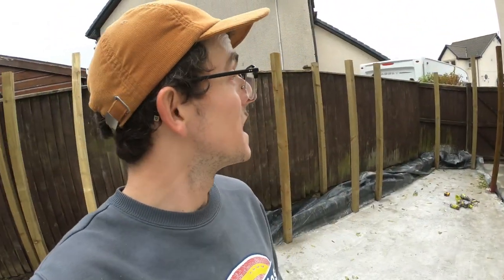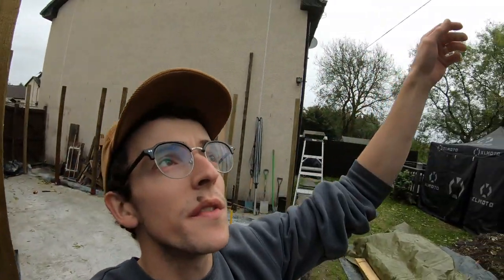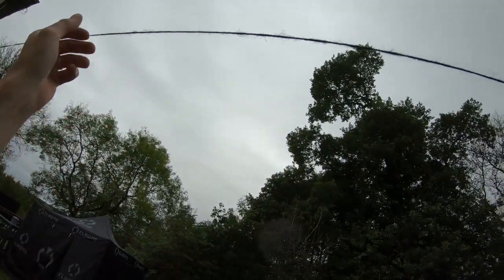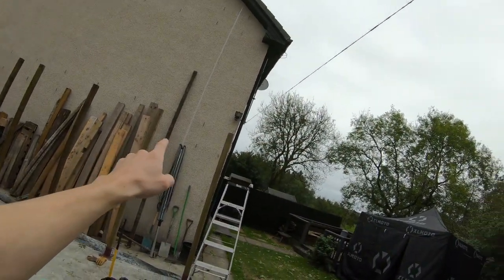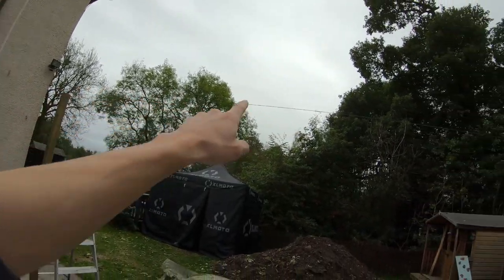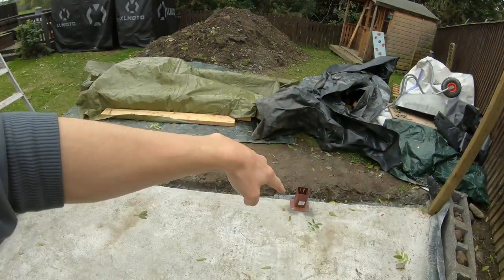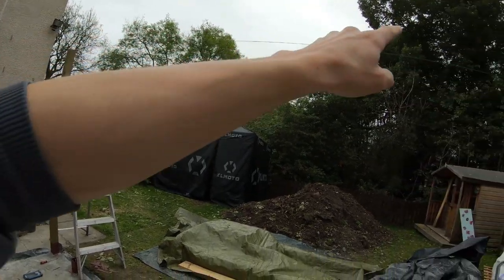This is looking good. It's amazing once you get the uprights up — you get a sense of the scale of the place and it's going to be a good size. I can't wait to get this all boarded up and see what it feels like inside. So in order to figure out what height I need the sloping uprights to be, I've fixed this piece of string going from this one taut to that one over there, and that gives me basically the shape of the profile of the roof. So I just need to measure from my post bases to the string and I know what length to cut my posts.